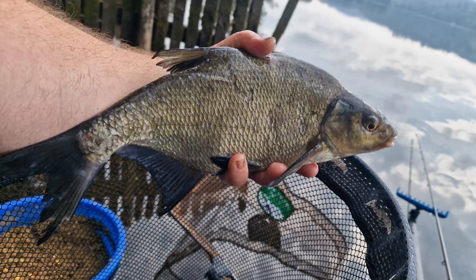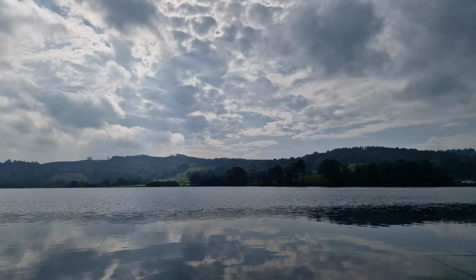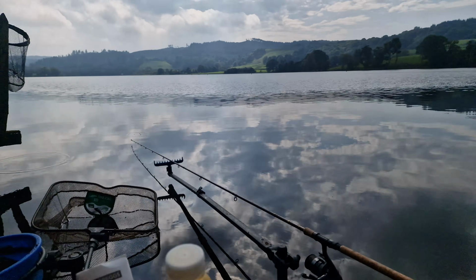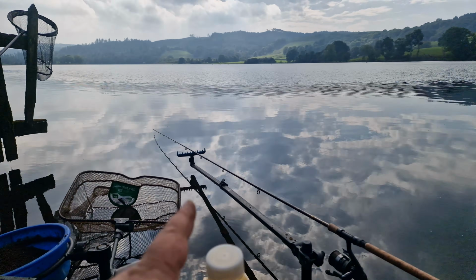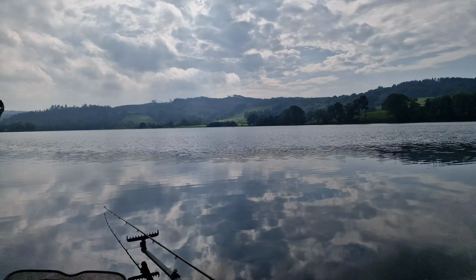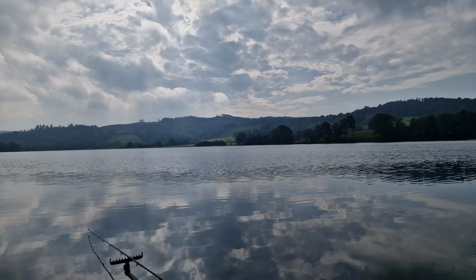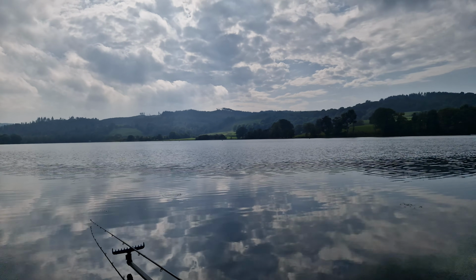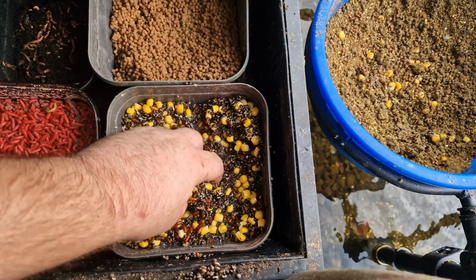And just before we're about to have a bite to eat for dinner, the second bream coming to the net. What a beautiful view. We've had plenty of bites. It's time for me to have a bite. I'm going to keep on casting, obviously keep some bait going in. But yeah, what a beautiful few hours it's been. Loads of perch, a few bream, Mr. Roach, and a few trout. So into the afternoon now after dinner, I'm going to make a couple of changes.